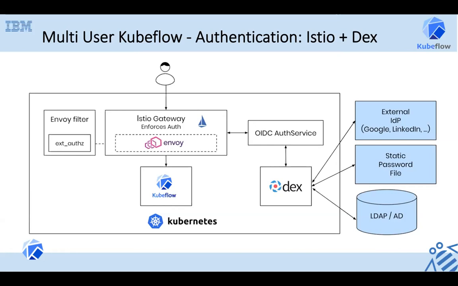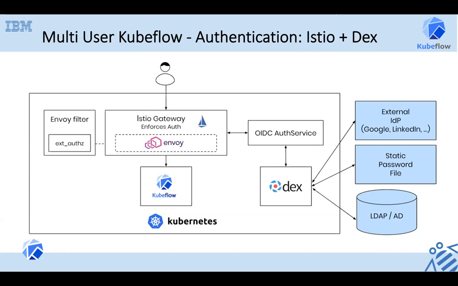The general Kubeflow authentication and authorization mechanism is using Istio with a combination of Dex, and Dex in turn can be configured with any OIDC-compliant backend service. So whether you are using Google's authentication, IBM Cloud's authentication mechanism, LinkedIn, even GitHub authentication, you can configure Dex with multiple of these backend OIDC providers. And then Istio acts as an ingress gateway, and Dex acts as a plugin for Istio.